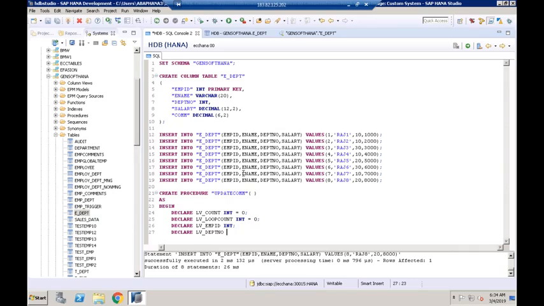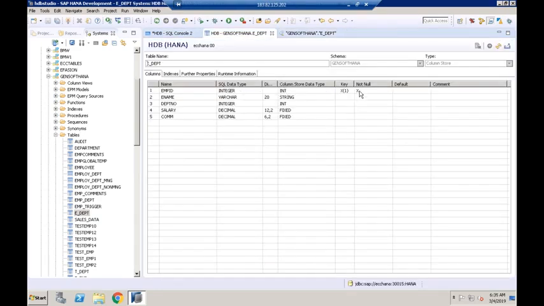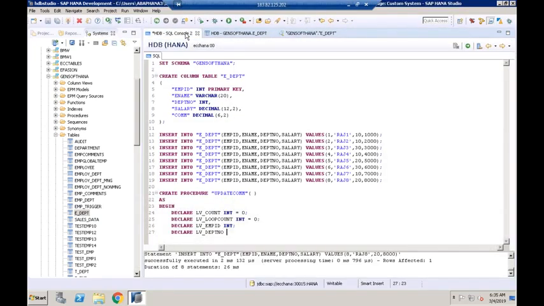So the agenda at the end is I need to update my commission. When I'm updating the commission in my table, I need to update it based on the employee ID. Employee ID is a primary key here, so it will not accept duplicate values. So when I use the update statement, I need to use a where clause comparing with employee ID, so that we can guarantee that the specific record is updated. Keeping this requirement in mind, I declared a variable employee ID of type integer.